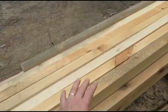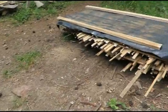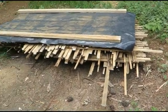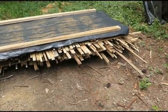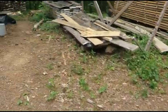So here's a few more 2x4s sitting out ready to run through. I'm getting all of my stickers covered. I'm going to dip those when I go to dip my lumber as well, and so I'll have those all ready to put between my lumber as it's drying. It should only take a few days to do that, but I'll come back over here.